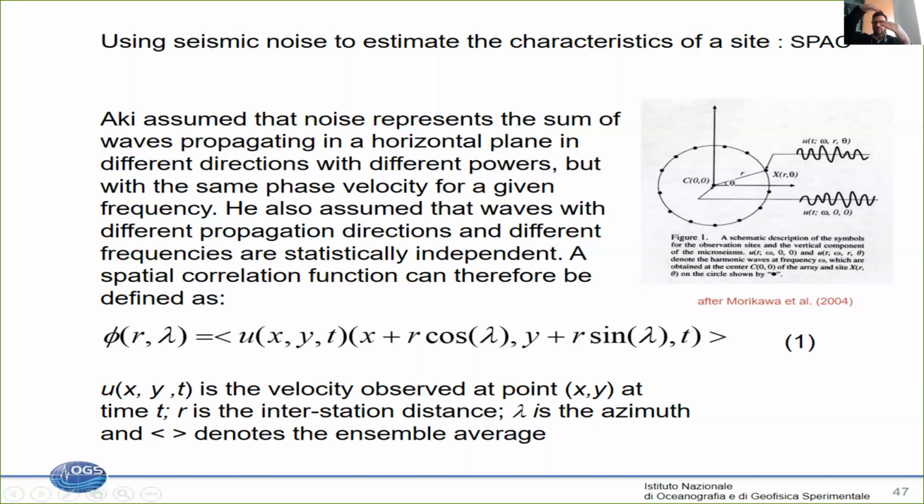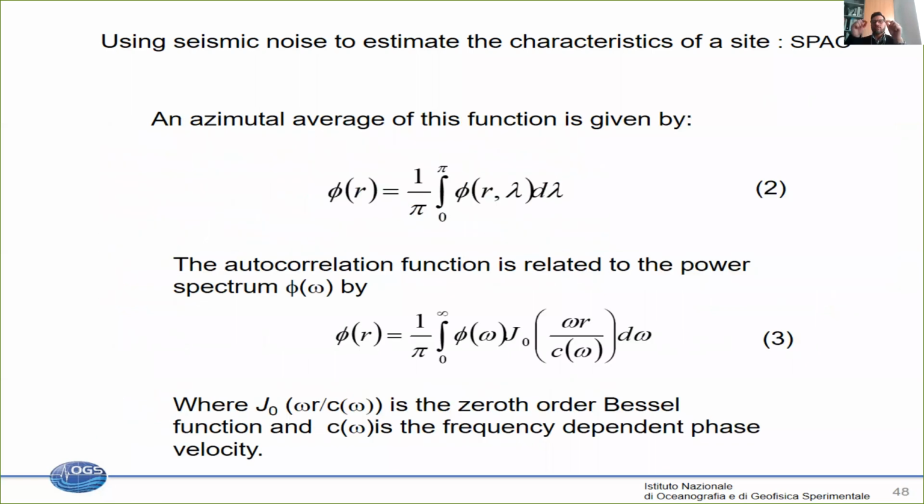So if you then can make the azimuthal average of this function, so that you have now for one certain azimuth, but you do it for all the possible azimuth, and you just average on P, because this is the azimuthal average, you get a coefficient that is depending only on the distance. So this coefficient is telling how much the waves recorded at different stations coming from a different source are similar, okay, at a certain distance.